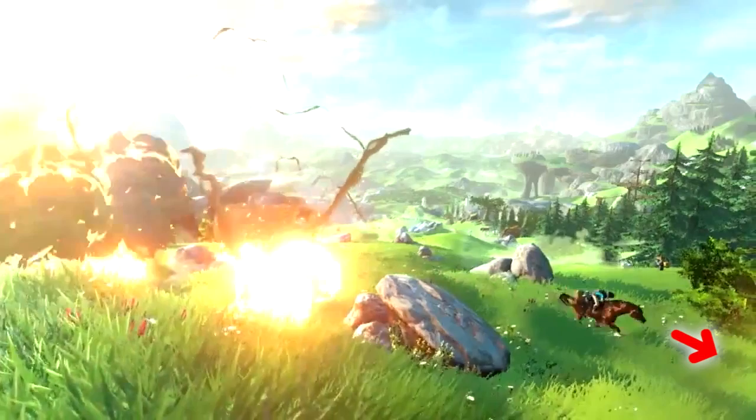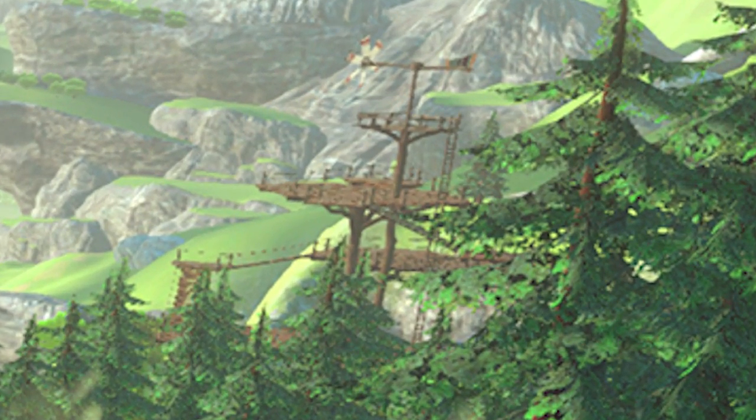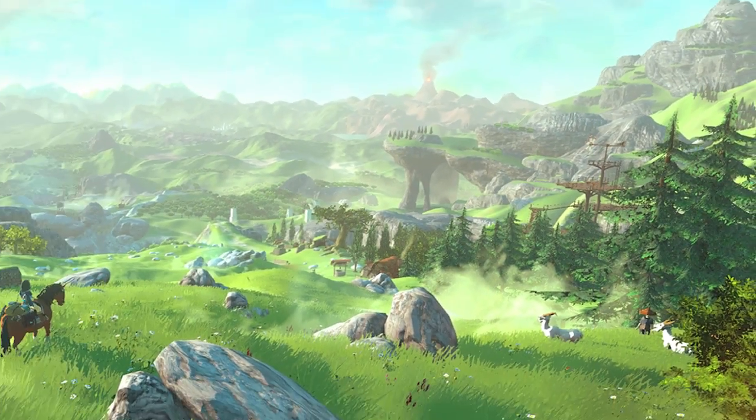Now there is one landmark in the background that is unfamiliar to me, and that's this wooden tower-like structure in the background. At the very top is a windmill weather vane, which not only points to the direction of the wind, but perhaps also provides electrical power to the denizens below. Another function of this structure is perhaps to serve as a watchtower, although it doesn't look like there's anybody up there. It sure looks like it'll provide a nice view of Hyrule Field.